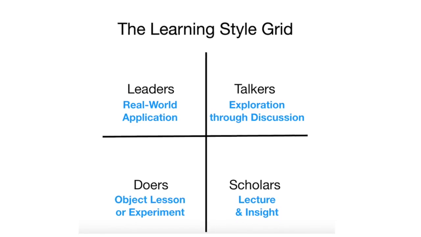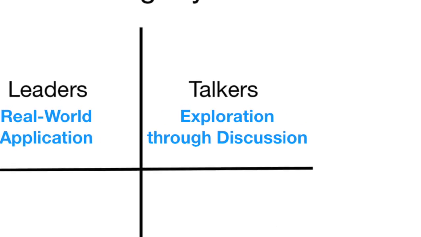So talkers, it's pretty self-explanatory. These are the students who learn best by discussion, by talking, by verbally processing what they're thinking about and kind of pushing against the bounds of their current knowledge. So you want to give time and space to get the talkers talking and give them space to discuss the ideas you're learning about.